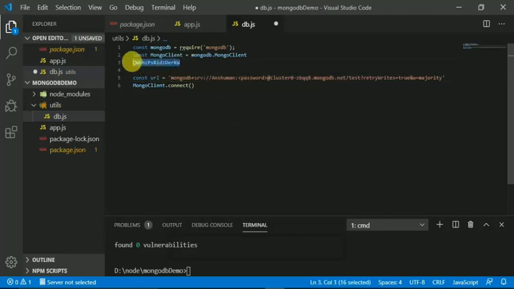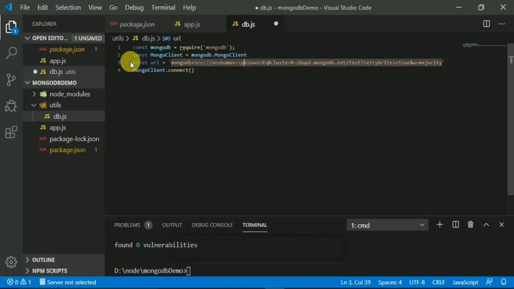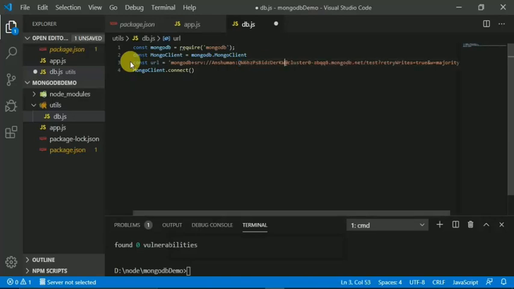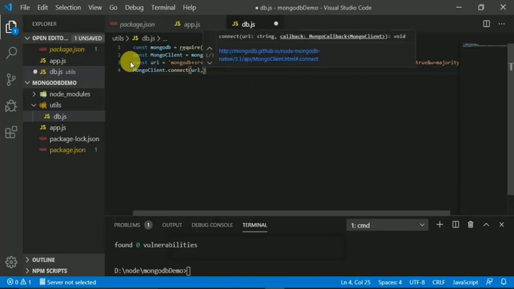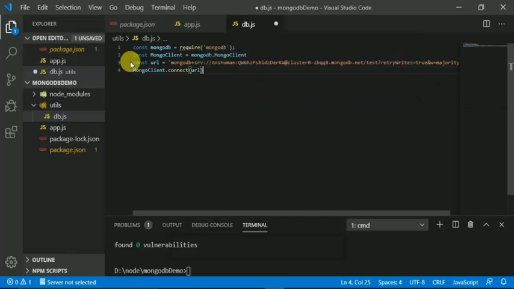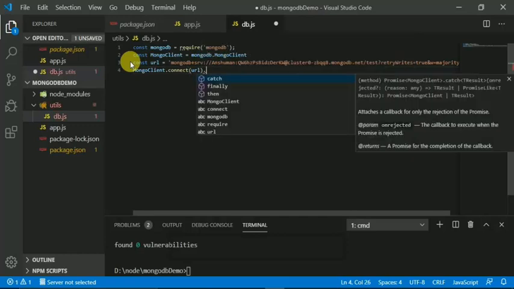Here we are going to cut from here and paste the password into it. After doing this, we are going to use the URL as a parameter here, and that's it. We are going to connect from here.